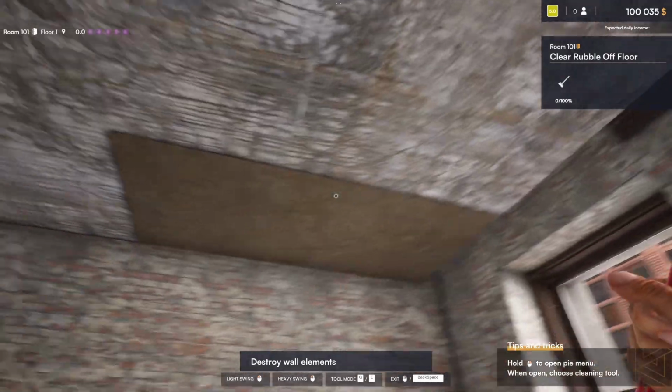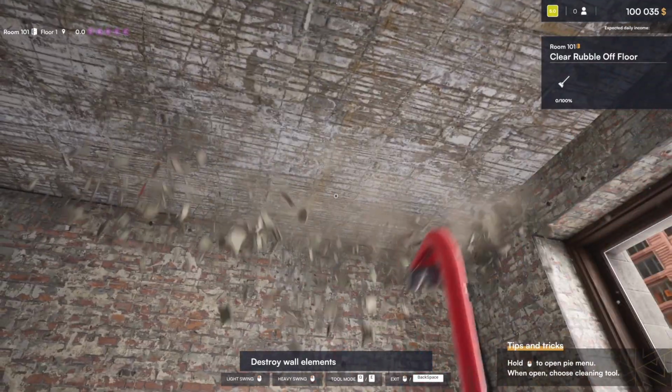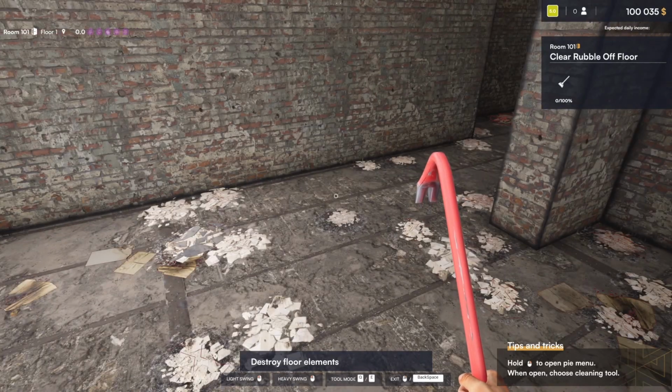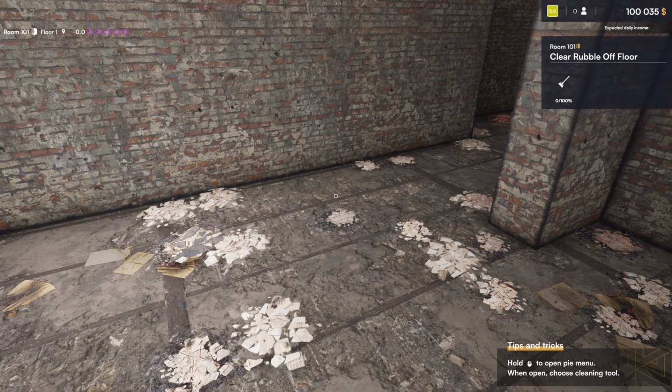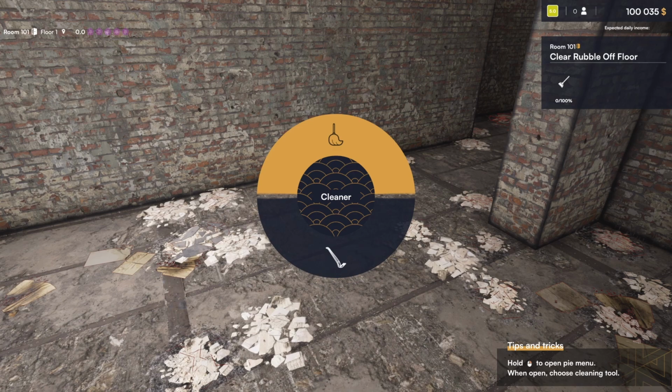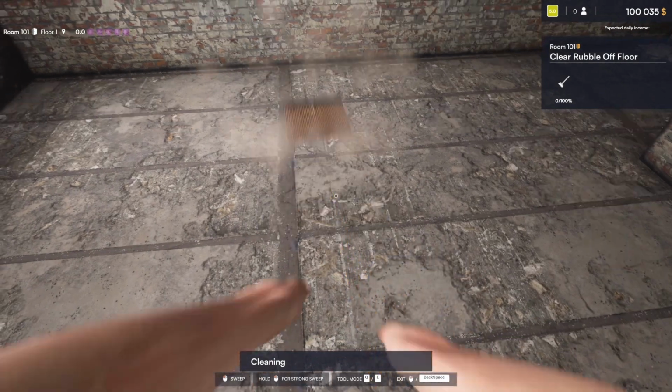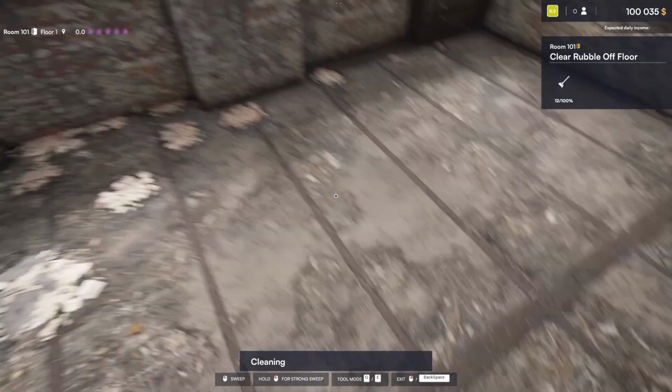All right. Blam. Okay. Well, I feel better now. Clear the rubble off the floor. So, hold. Okay. Got it. Cleaner. Now we're playing House of Burton. No. What is happening? What?